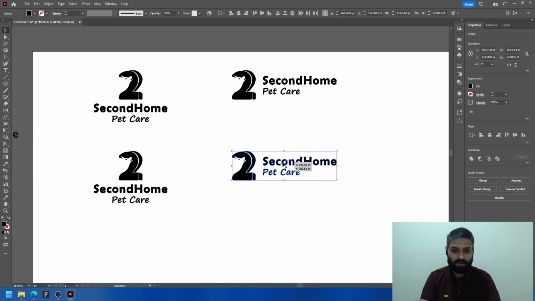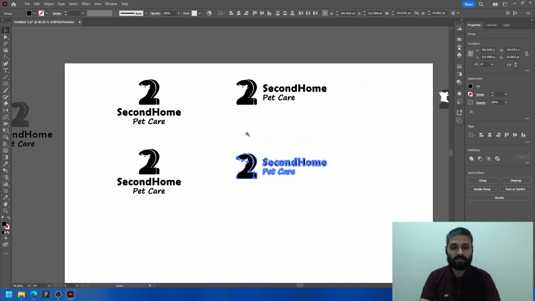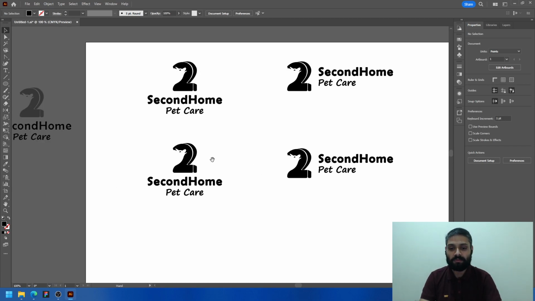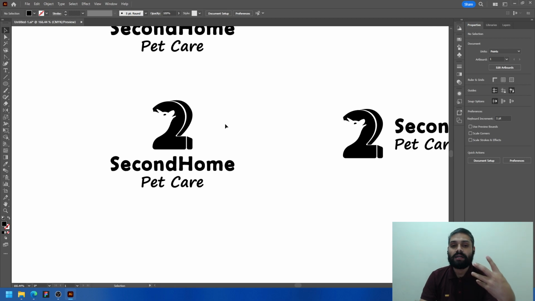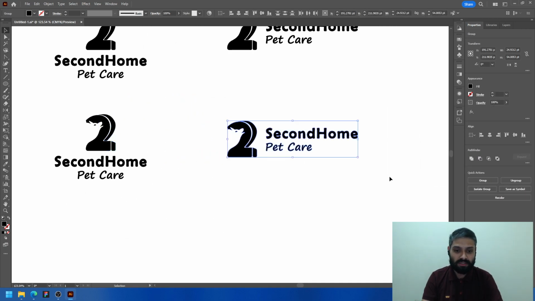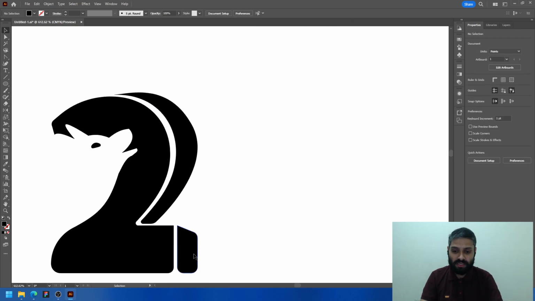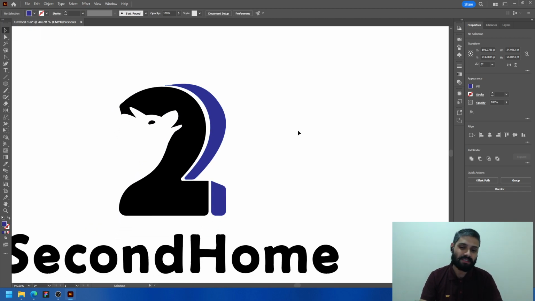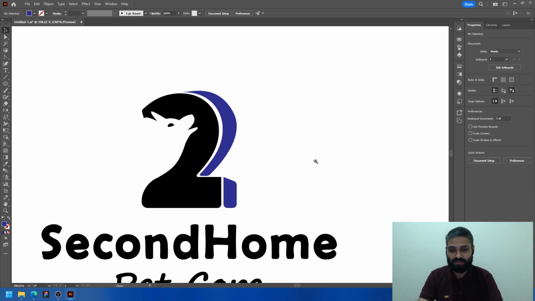So now for the color, I'm not going to use a brainstorm session, and again I'm not going to invest much time, because here I need to show you what colors and what things you need to deliver. That's why I apply very basic color based on similar color theory. Let's say we need to build trust, right? So for the depth of field, first I will ungroup these two things. I will delete this one because I will copy the same. For the back, I will apply this blue color. I'm just simply applying a color, only to show you.